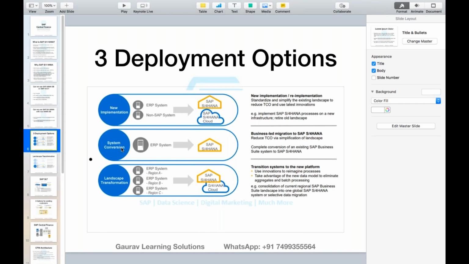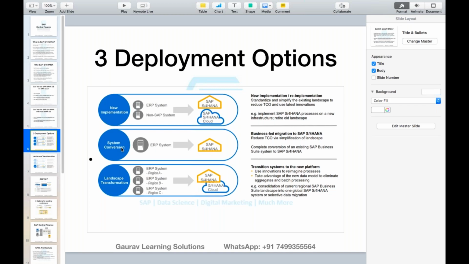Although the project is not that simple as it is in EHP 5 to EHP 6, but the approach is same. So what you are doing is you are just adding the new patches, new code to the already existing data that you have. So whatever customers, vendors, transactional data, invoices, payments, you don't need to replicate those again. Those are already available in the system. You are just upgrading your database. You are just upgrading your code so that the new features of S/4HANA are applicable in your system. But data movement and all is not required because you will continue to use the same system that you have today.